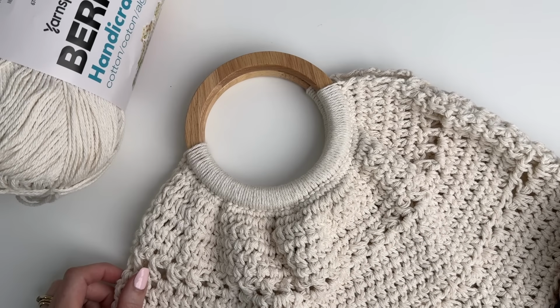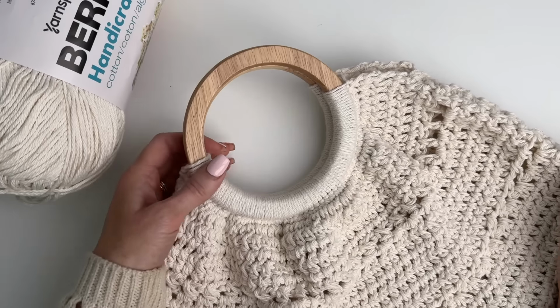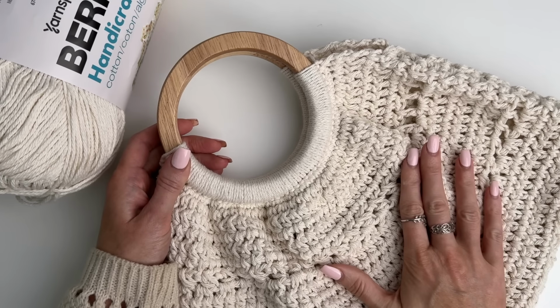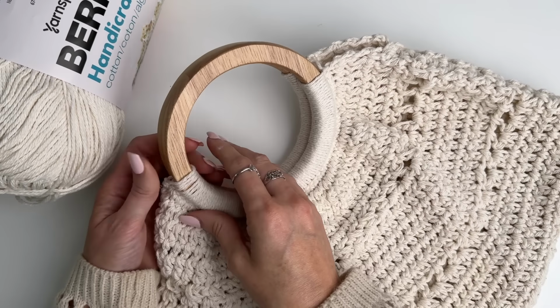Hey, this is MJ, and in today's tutorial, I'm going to be showing you how to make a round handle bag. This is a quick and easy project. It's made with cotton yarn, and I've used these wooden handles.